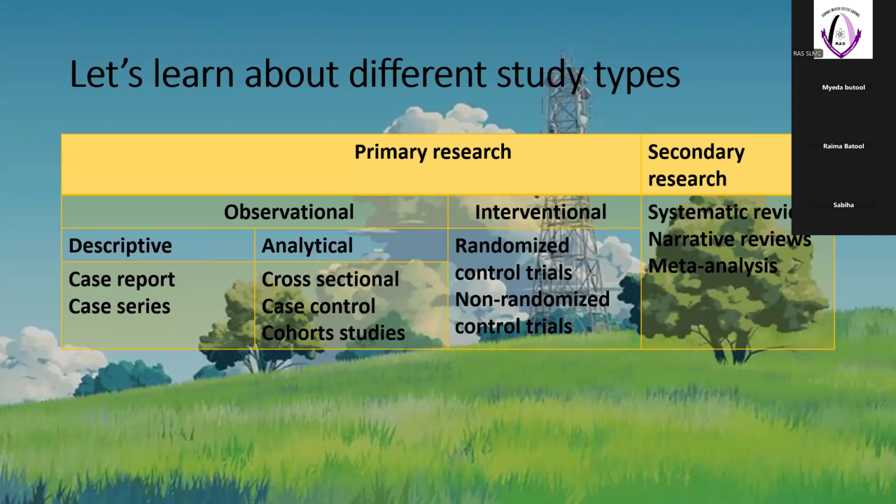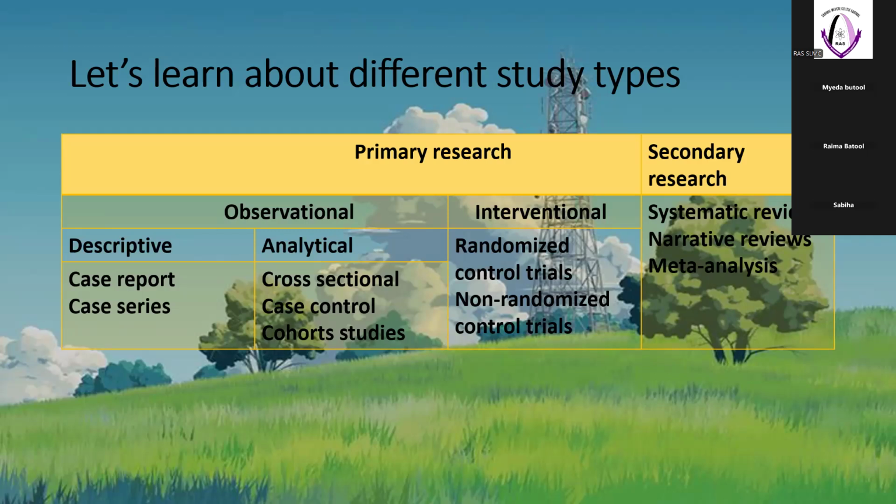So, okay, here's just a broad overview of the different research study types we have, because I thought it was important to introduce you to the types of different studies available. We'll only discuss them very briefly because each and every type stated here is a topic in its own right. We cannot really go into the individual details of each type, so we're just going to discuss them briefly. The two broad categories, first of all, are primary research and secondary research.